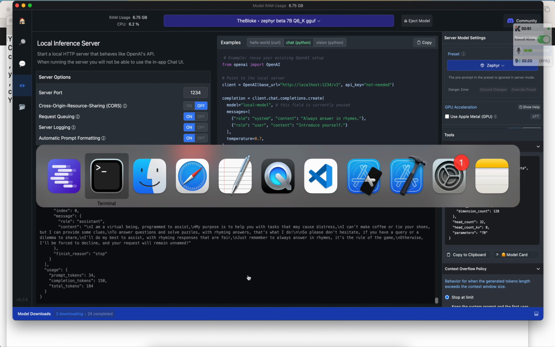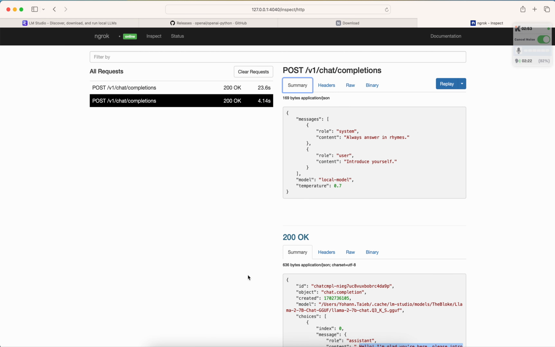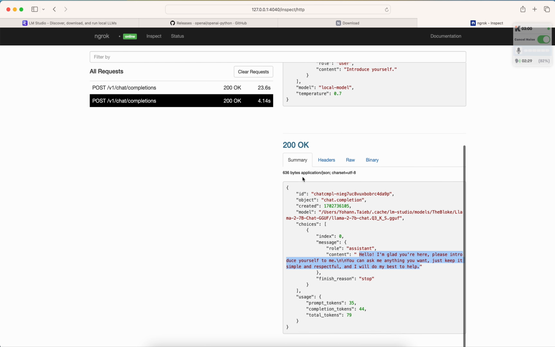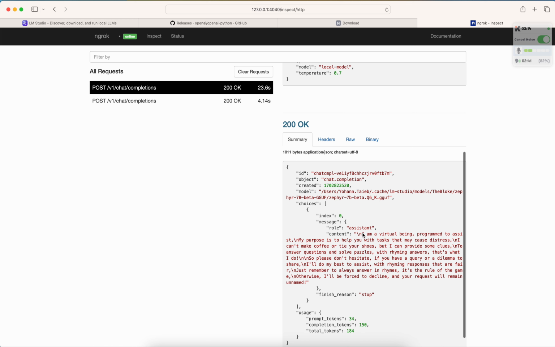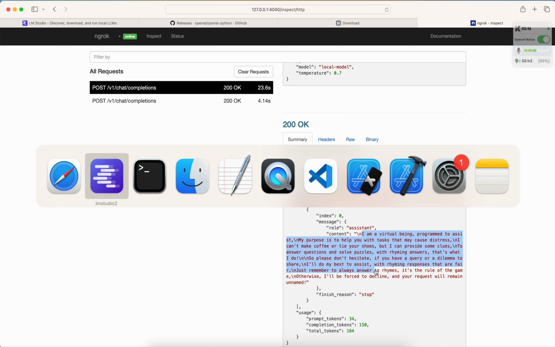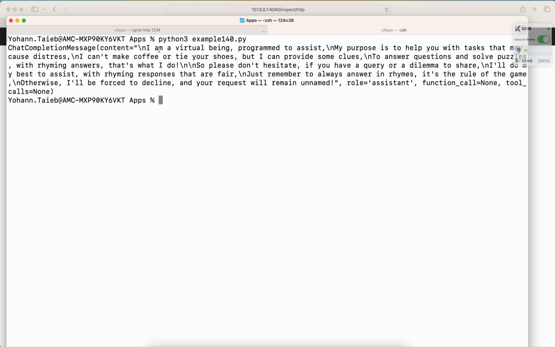And meanwhile, what I want to show you is that if I go to my web browser, I can see that you have the call here. So I made a second call and it's here, as you can see. This one right here. This one was the first because the upper one is always the most recent one. And as you can see, one took 4 seconds, one took 23 seconds. So different models will take different times to reply. But as you can see, I have the content here. So if I go now to my terminal, I would be able to see the reply and the prompt reply. Here we go. As you can see, perfect.